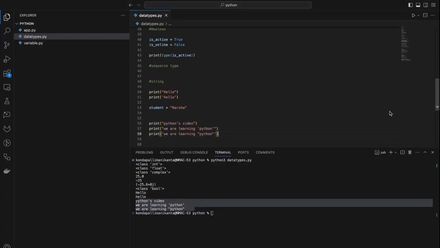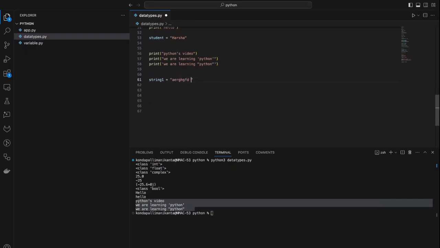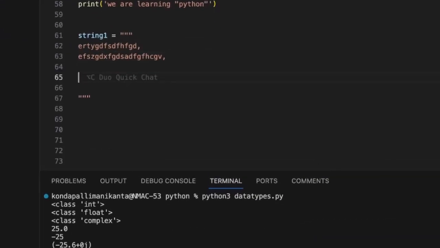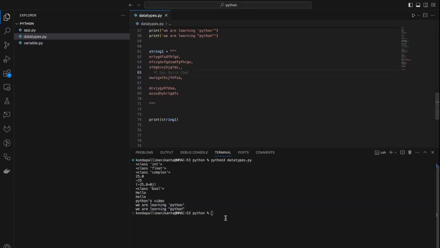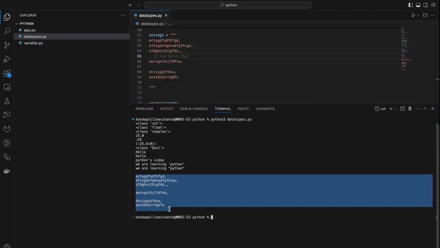Next, if you want to store or print a long string like 2 lines of string, will it work using these quotes, single quote or double quotes? Let's see. I am declaring a variable and storing a string, for example, this is a random string, and I am breaking lines. Python raises the error string literal is unterminated. To solve this, we will enclose it with triple quotes. For example, I am not getting any error. If you want to print, let me save, whatever you have given, the same string, it will print as it is with new lines and with empty lines.